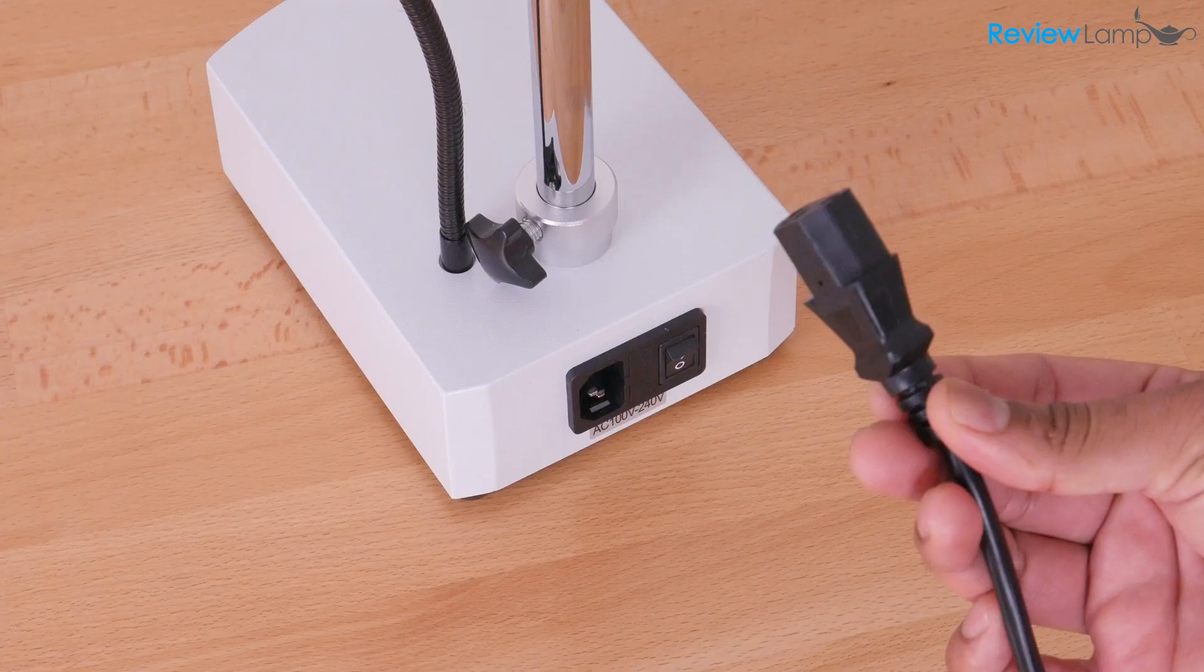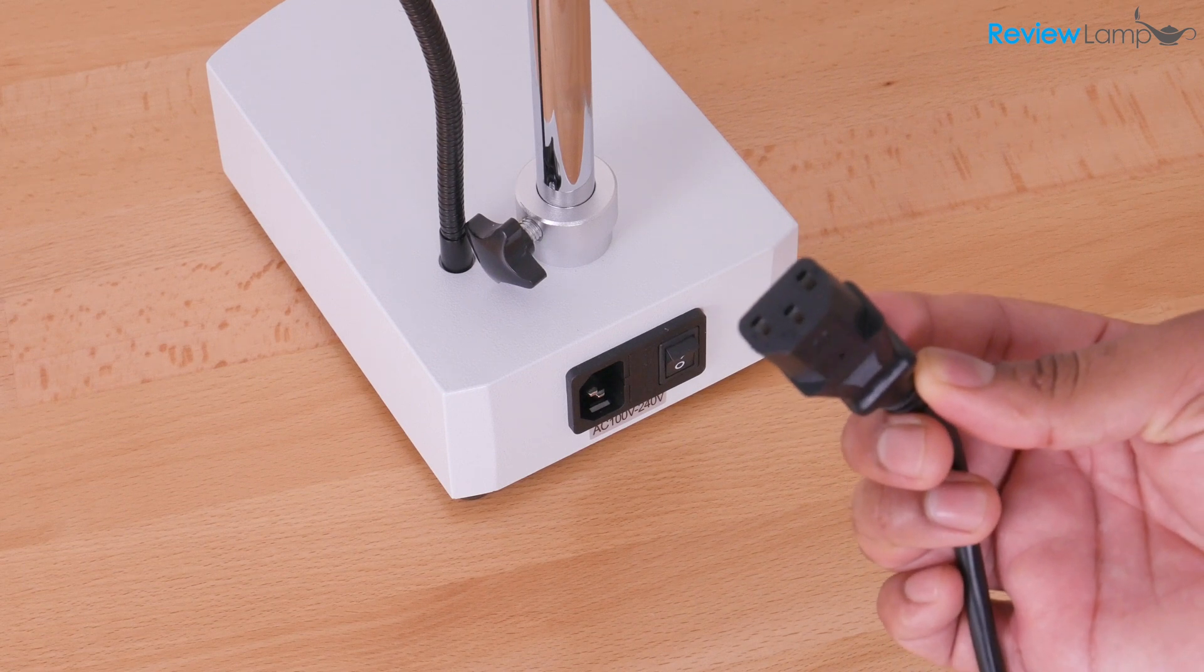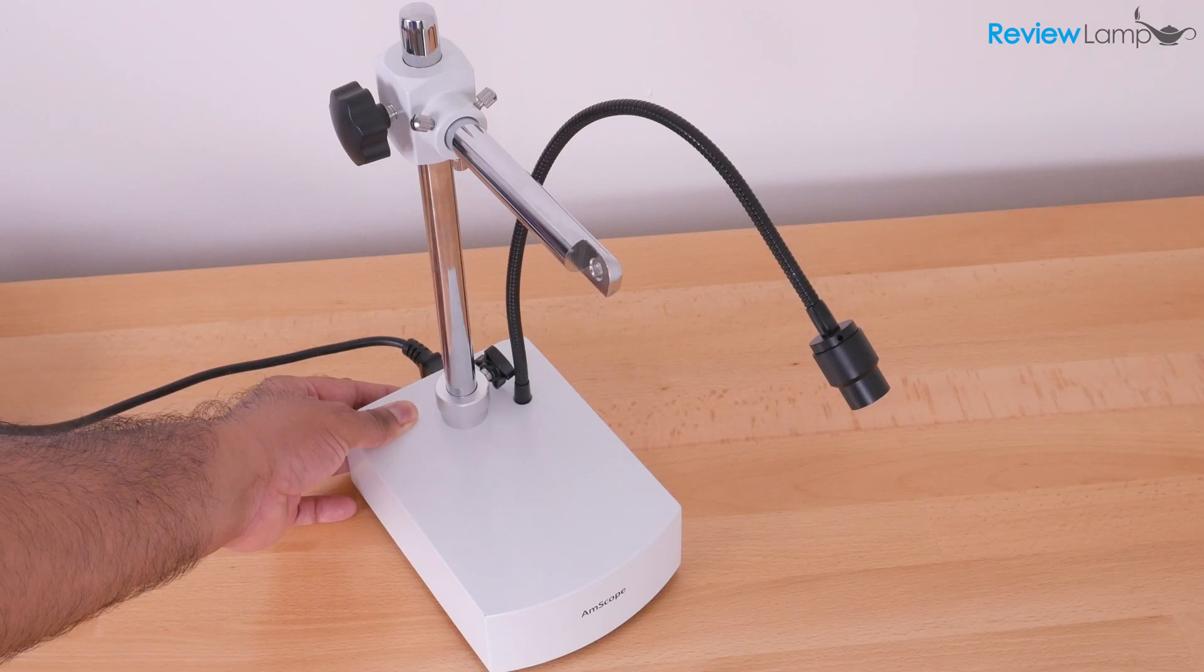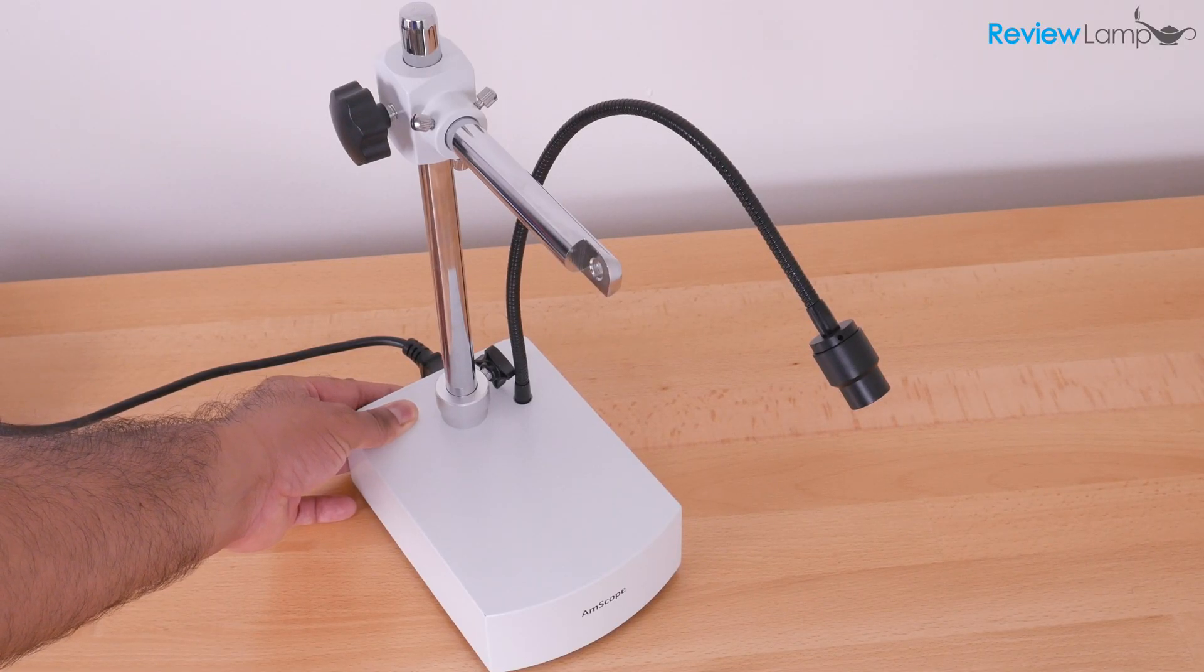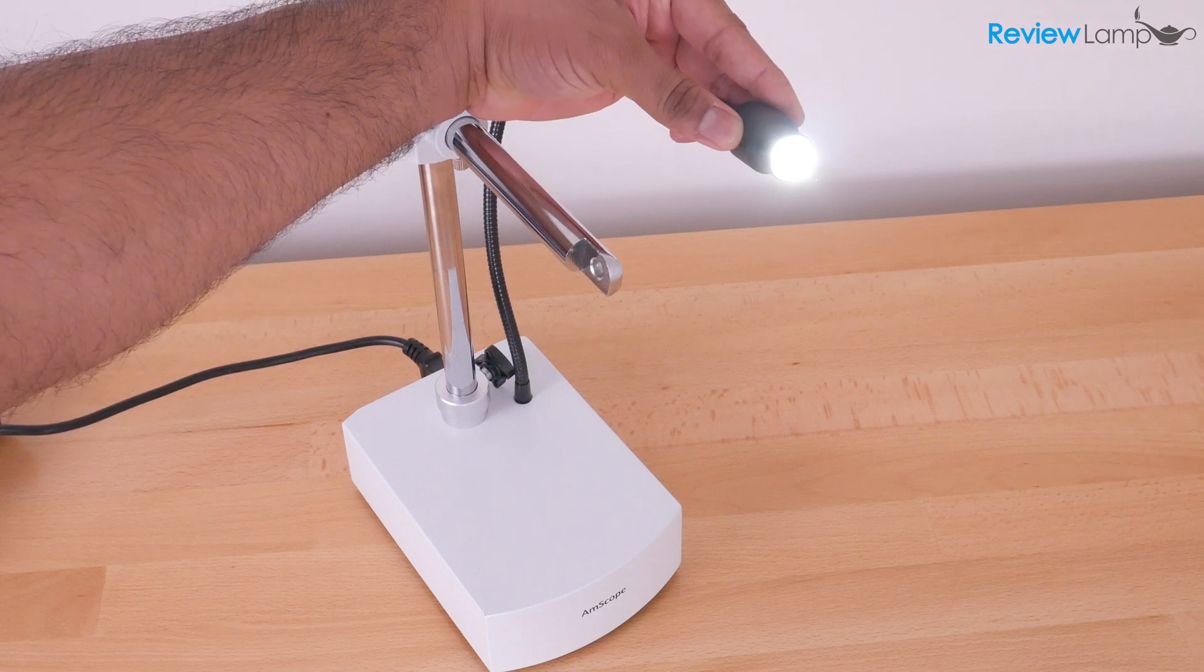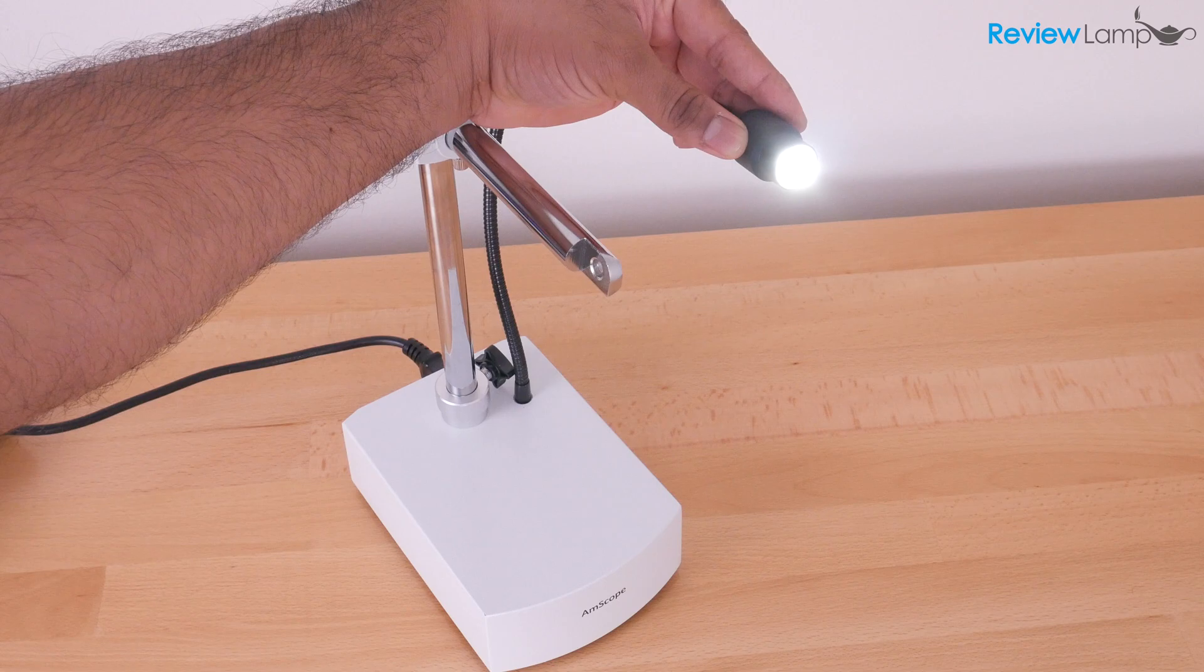So test your base first. And in order to do this, I'm going to plug the three prong end of the power cable into the port on the back of the microscope. I've plugged it into a power outlet. And what I'm going to do is just turn it on using the switch in the back. So let me just turn it so you can see it actually turned on. So it works. And now that it works, we can move on to the next step.